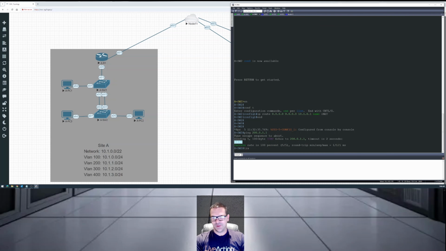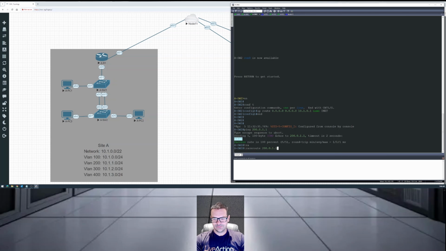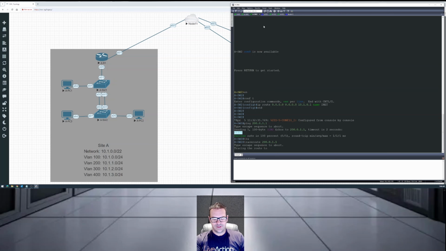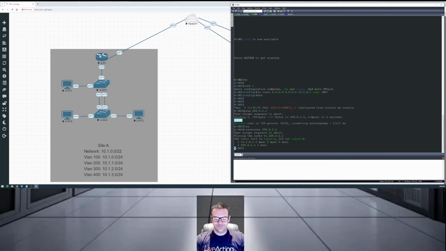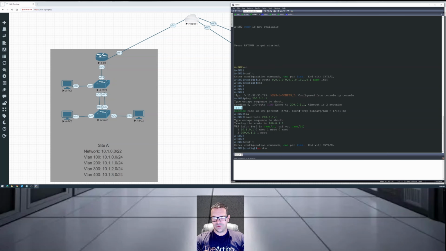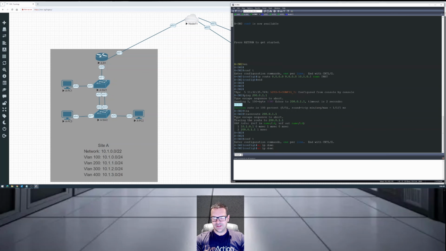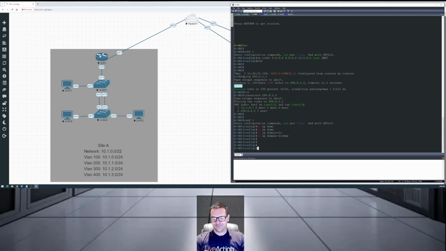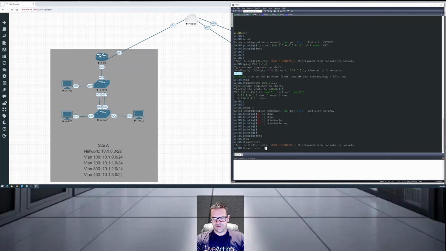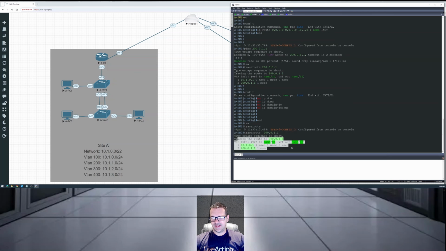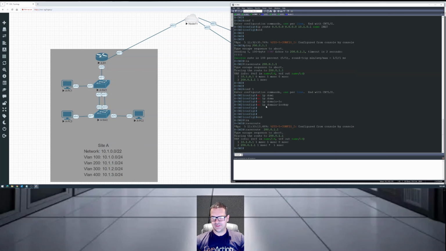And you can see from a trace route, sorry, I'll show you a quick trick. If we do no IP domain lookup, and then we do a trace route to 200.0.1.1, it should be instantaneous, as opposed to it trying to look up the domain names or the DNS names.